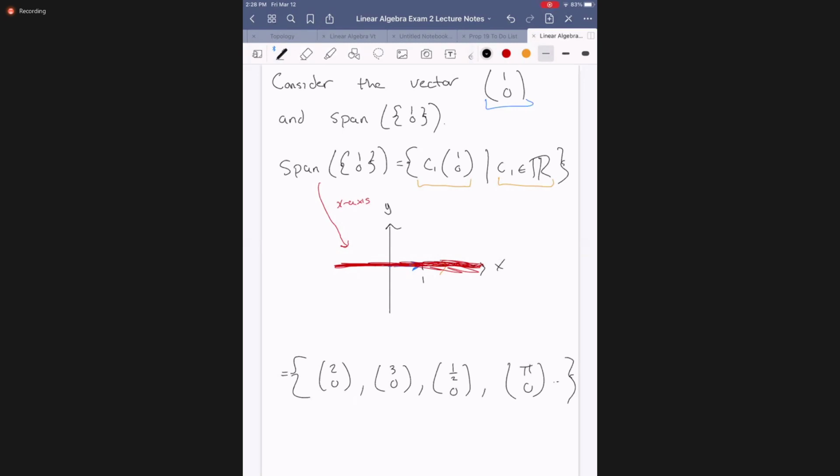So that's what I was going to get to next. Do you see how here the entire x-axis is that span? So what we would say is that this set {(1, 0)} is the spanning set for the x-axis. If every vector in a certain space can be written as a linear combination of those vectors I give you, then that set S spans that vector space. In this case, it's the x-axis, but I'll make that a little bit more precise.